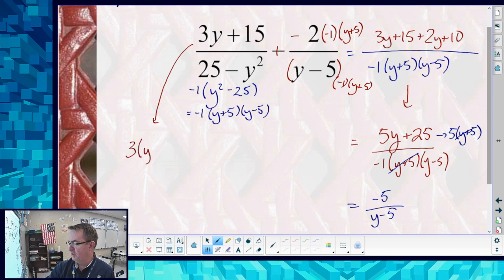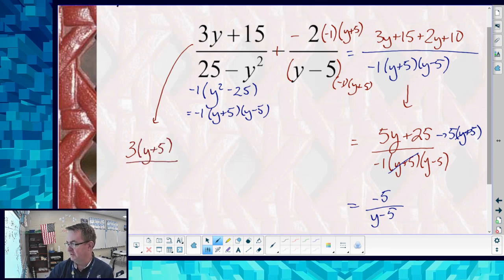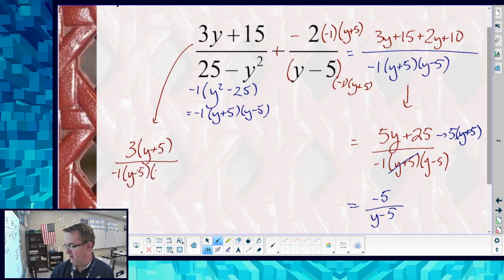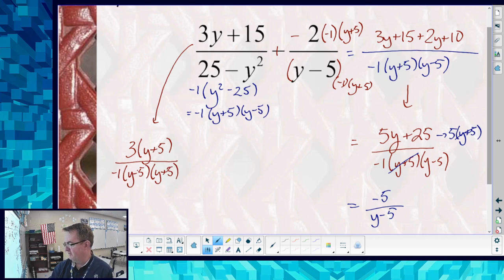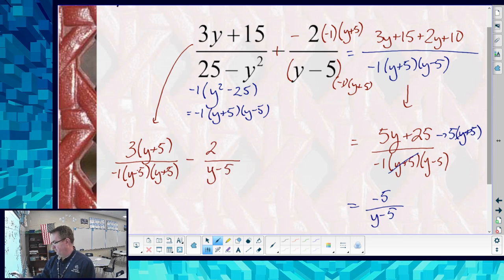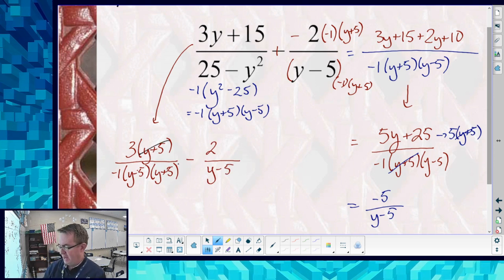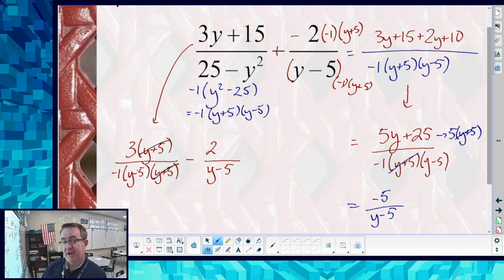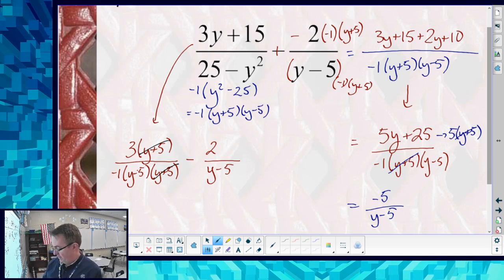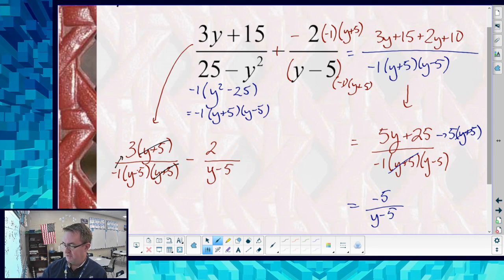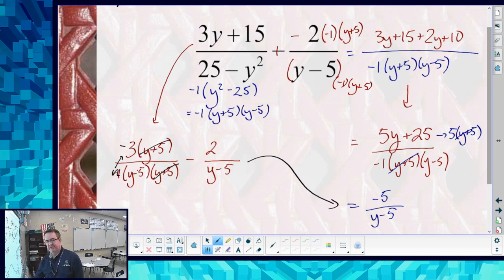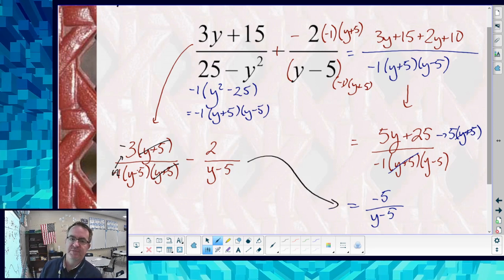This is not always going to work, but in this case it certainly works out really nicely. So if I do this, keep the same denominator. Notice here your y plus 5s are going to go away. I'm going to keep this here. So these are going to go away. So the very nice thing is now I have the same denominator. I'm using a common denominator, but I'm not making one. I'm going to divide this up into here. So that's going to become a -3. And so then that's going to shift me right into -5 over y minus 5.